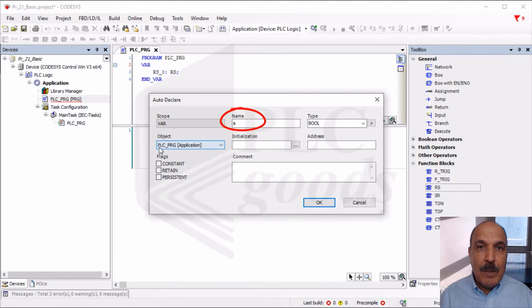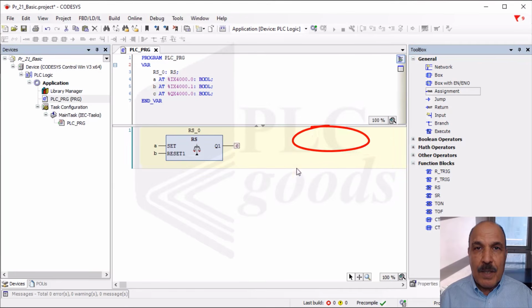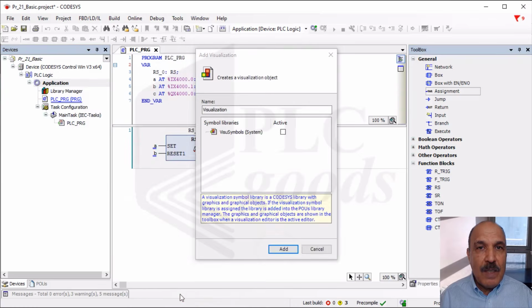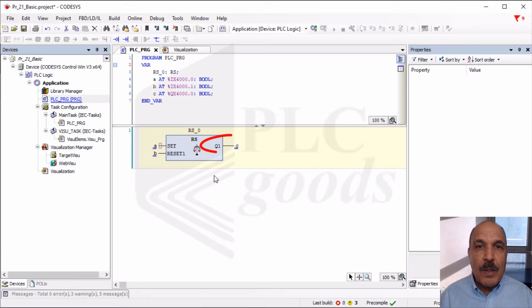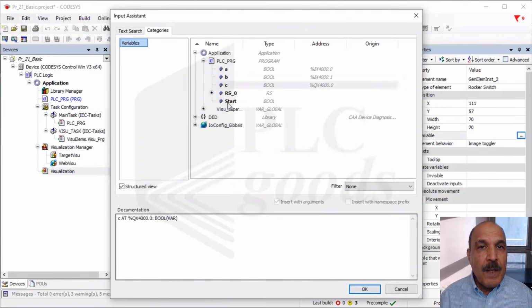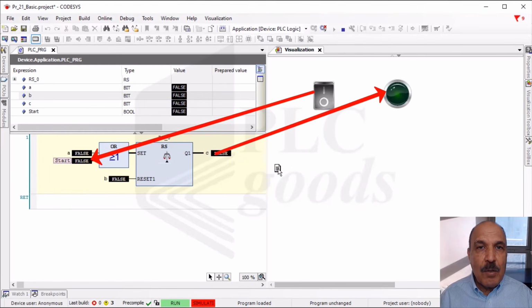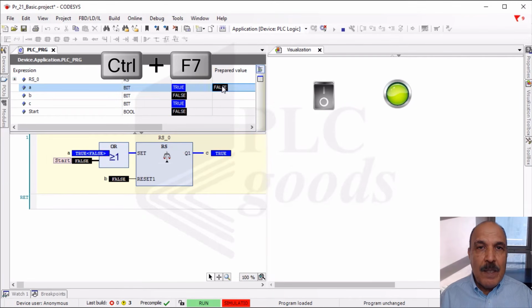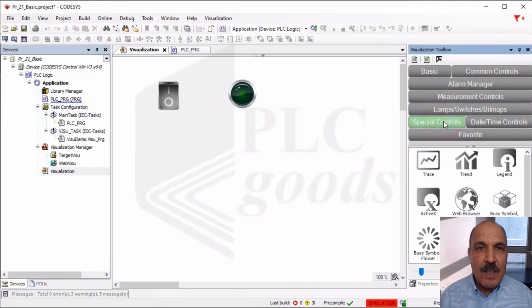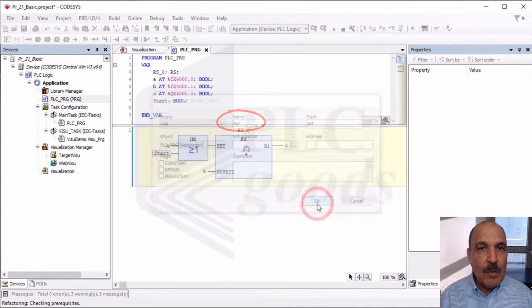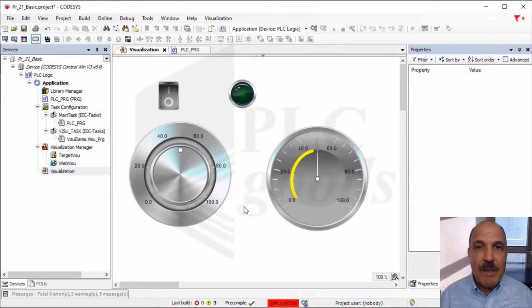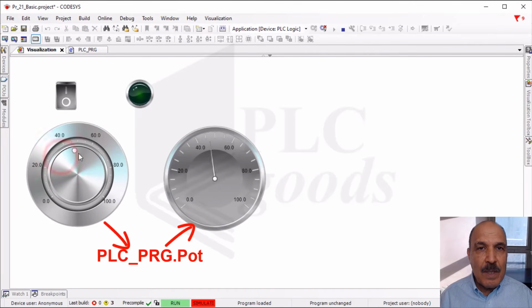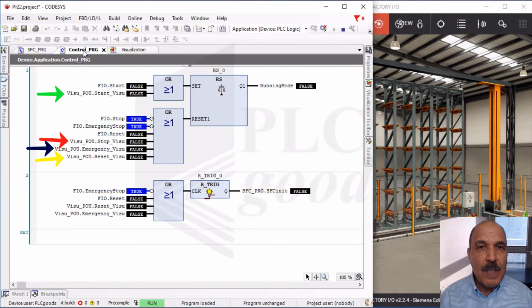In video lesson number 21, the tutorial expands the automated warehouse project by integrating visualization capabilities for human-machine interaction or HMI. The video begins with a showcase of a basic program displaying the use of RS instructions to control outputs. The tutorial then investigates the visualization option, discovering various objects like lamps and switches to create a simple HMI screen.